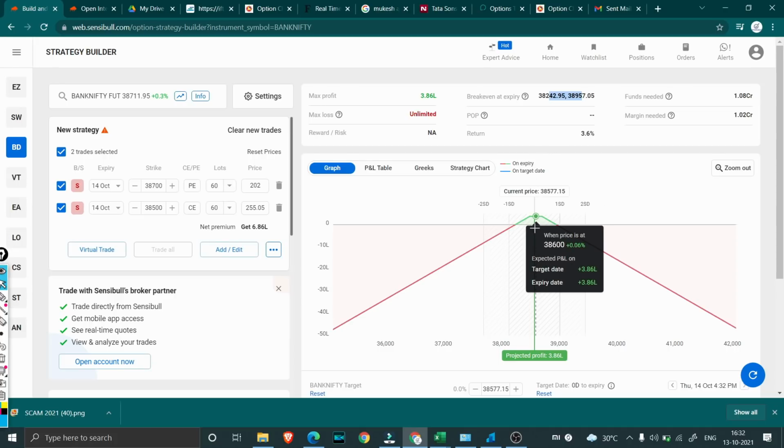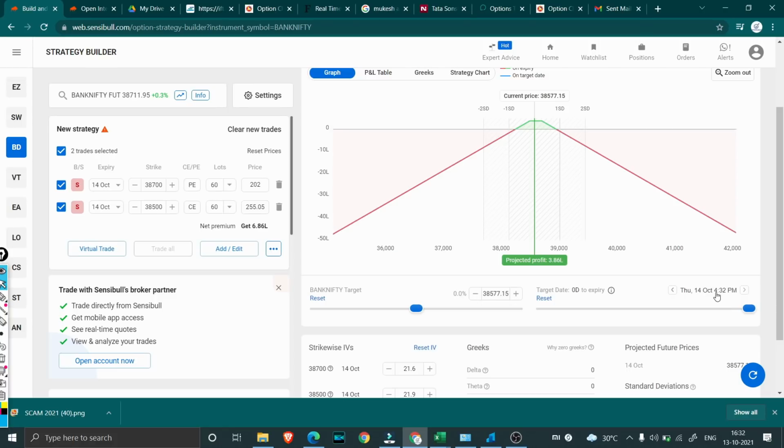So this is the short straddle I have done, and in case Bank Nifty opens flat, this is the short strangle which I have done, and we should be having some good profits tomorrow. And this is the first new trade which we have taken.